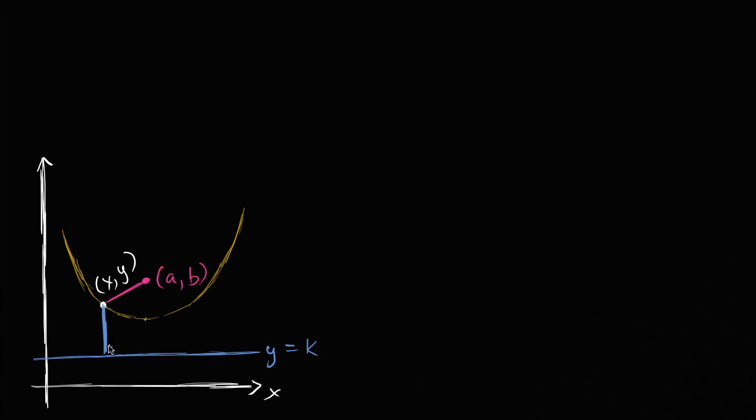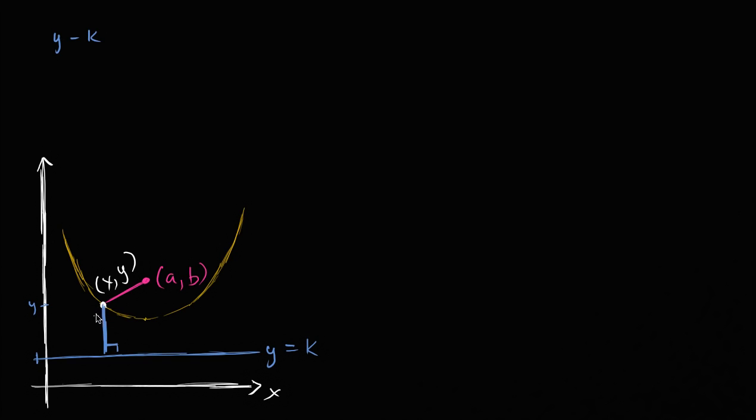When we take the distance to the directrix, we literally just drop a perpendicular, I guess you could say. That's going to be the shortest distance to that line. But the distance to the focus is at a bit of an angle, and we might have to use the distance formula, which is really just the Pythagorean theorem. So let's do that. This distance has to be the same as that distance. So what's this blue distance? Well, that's just going to be our change in y. It's going to be this y minus k. It's just this distance. So it's going to be y minus k.